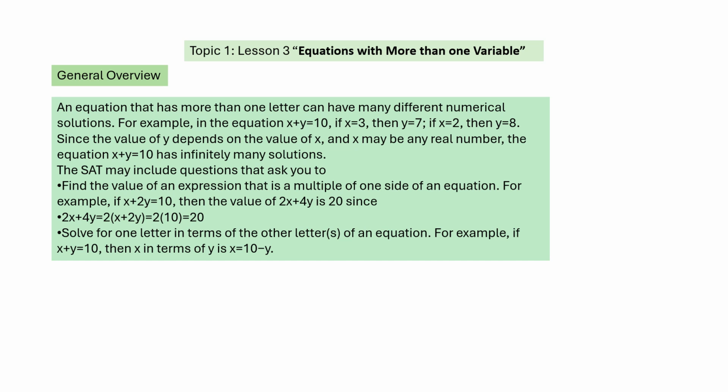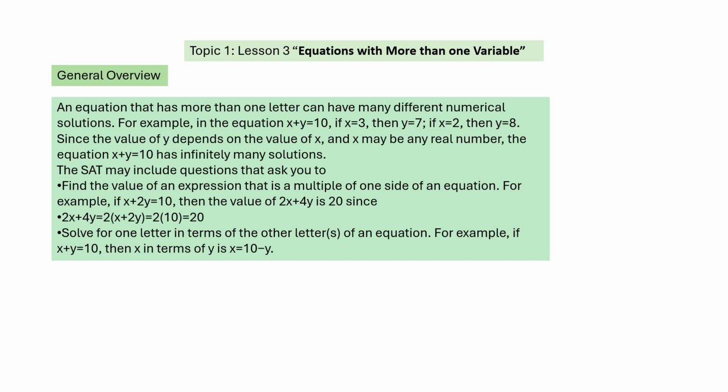For example, in the equation x plus y equals 10, if x equals 3, then y equals 7, because adding 3 and 7 gives 10. So these values satisfy the equation. Also, if x equals 2, then y equals 8. So there is an infinite number of solutions. Since the value of y depends on the value of x, and x may be any real number, the equation x plus y equals 10 has infinitely many solutions.